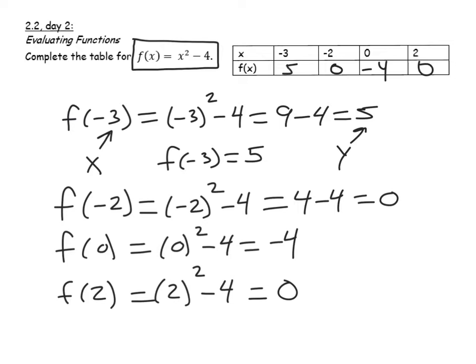So if you come across a table, this has 2 different ways to look at it. One, you could be asked to make the table, right, which we just did. Maybe the more likely thing is you see a table of data. You should know that that table is just a list of coordinate points that are solutions for that function, right? Typically, the top row is going to have your x values, and then your bottom row has your y's, and they're paired together as they should be. Okay, the x value right on top of the y.